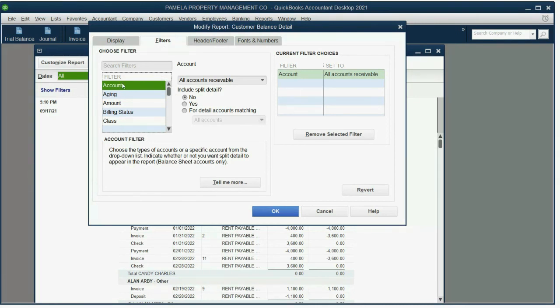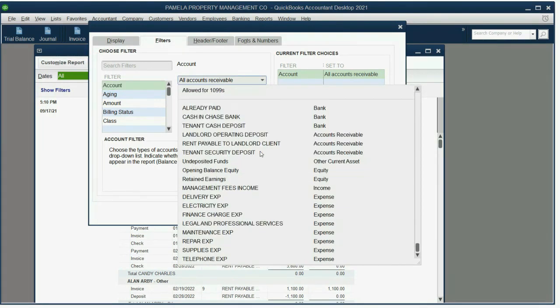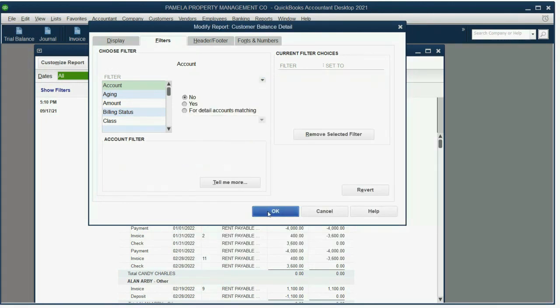Now, customize the report, click Filter, and it's already chosen Account as the first filter, so we click on it, confirm with filtering by account, and we want to make sure that the only transactions that show up in this report are the transactions that get recorded in rent payable to landlord client. And click OK.